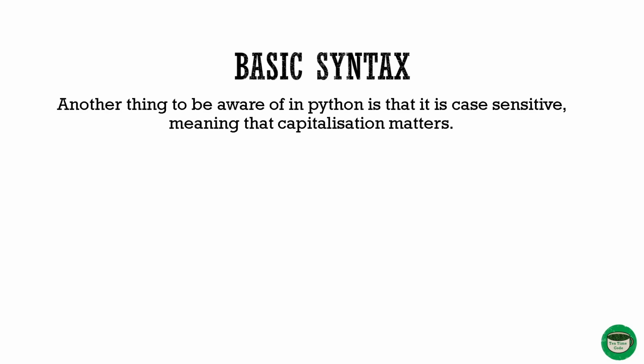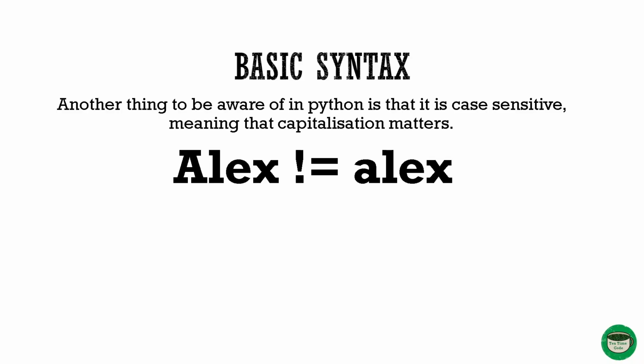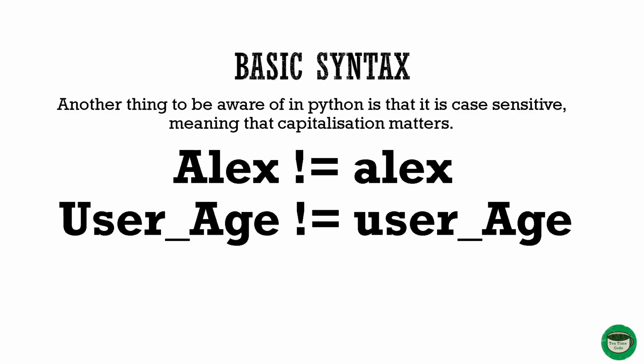Another thing to be aware of in Python is that it is case sensitive, meaning that capitalization matters. So Alex and alex are not the same because one has a capital A and one doesn't. User_age and user_age are not the same because the U on the left is capitalized and the U on the right is not.